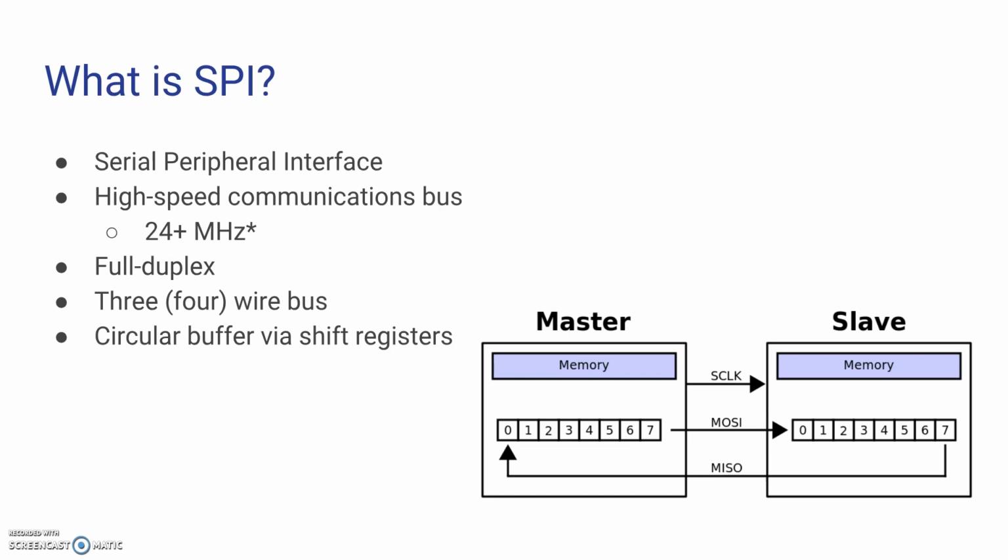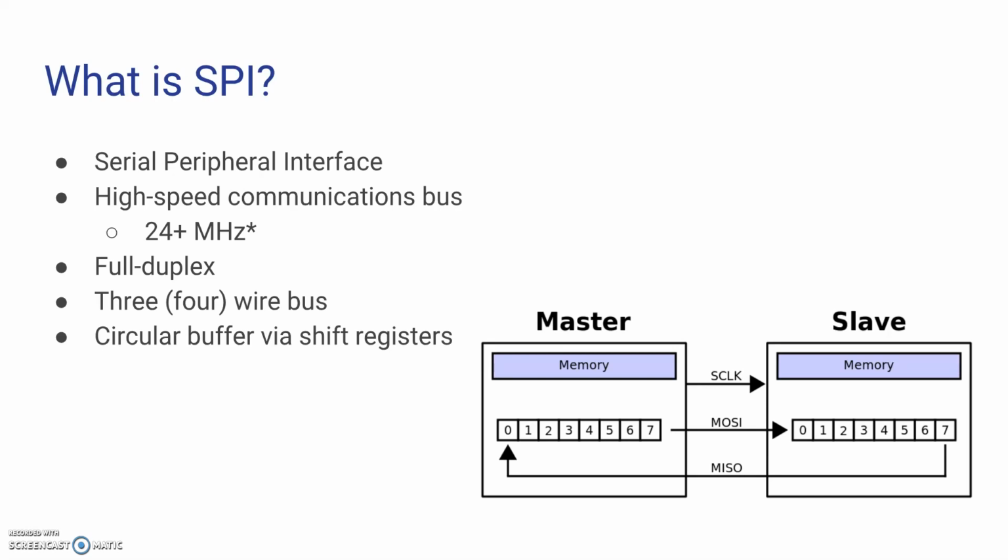Okay. Next, SPI is full duplex. What I mean by that is you have the MOSI line and the MISO line. That's how the two devices communicate with each other. Full duplex means that as one device is communicating to the other, the other device is communicating back. And that's a requirement, not a condition. In order for the transaction to happen, they both have to transmit synchronously.